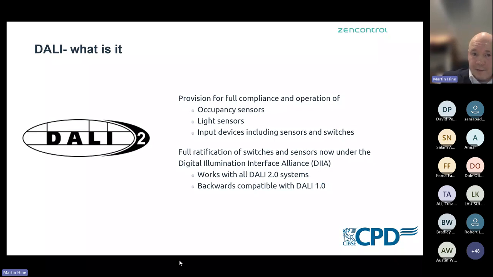So there's a full ratification now between manufacturers under the DALI standard of devices that can be used, with interoperability between systems. In essence, you can have multiple products from multiple manufacturers used within the same DALI network. And this wasn't available before with standard DALI systems.